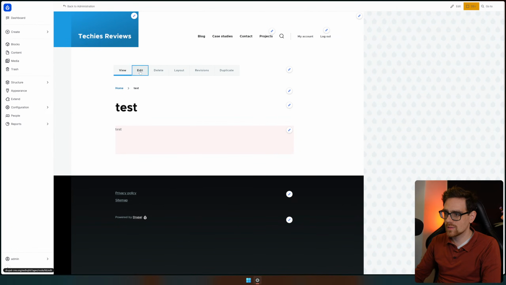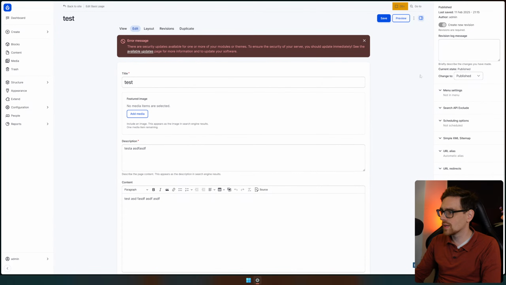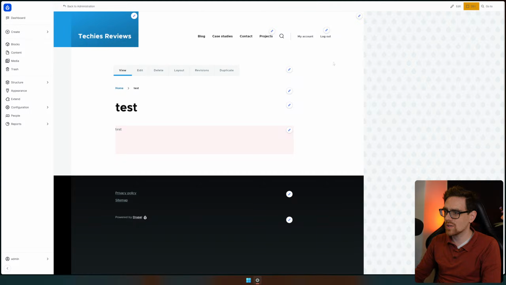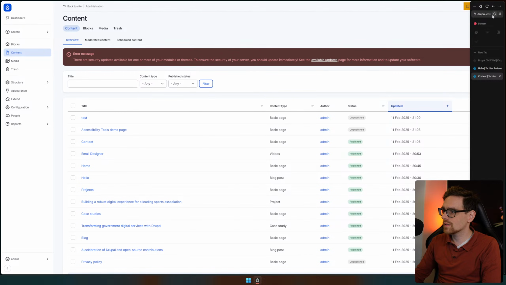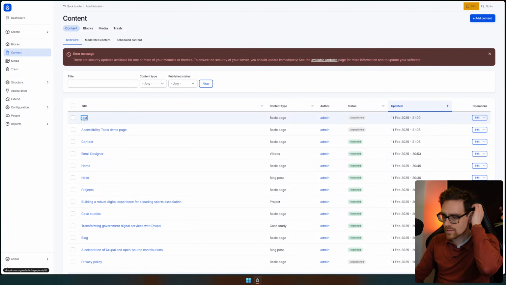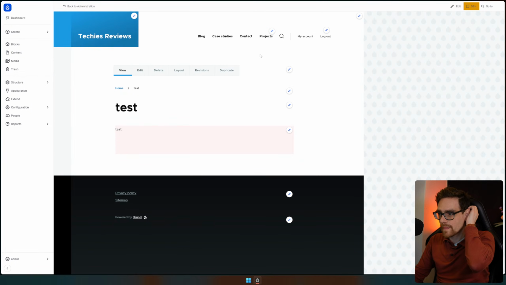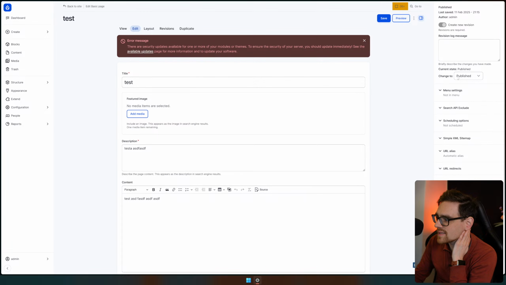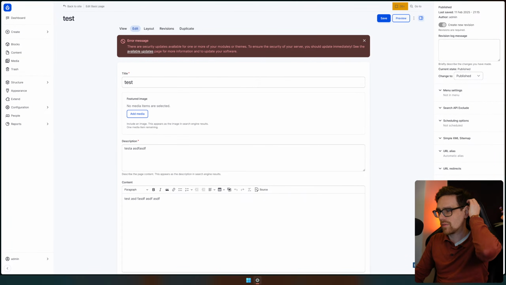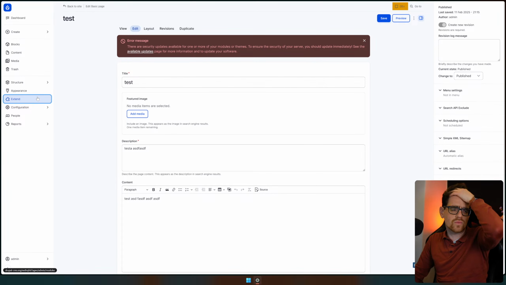Because in test, we can click view, edit, change to publish, current status published. So it looks like it is published, but it isn't at the same time. That's really confusing. Does it have to do with some kind of caching? Let's do a force reload. I really don't have any idea how I can set this live, because it says in the states that it is not published, and in here we have it published. So that's really difficult to understand.